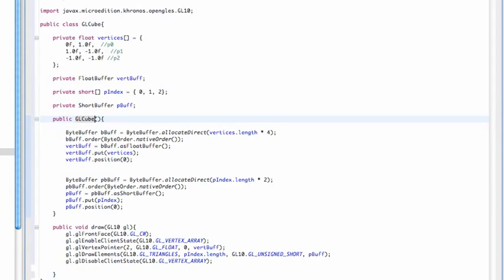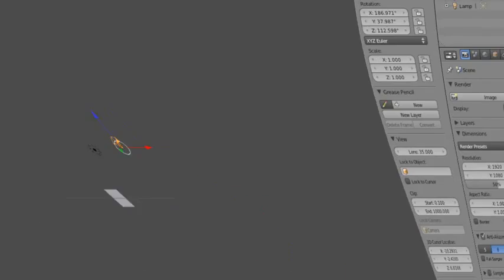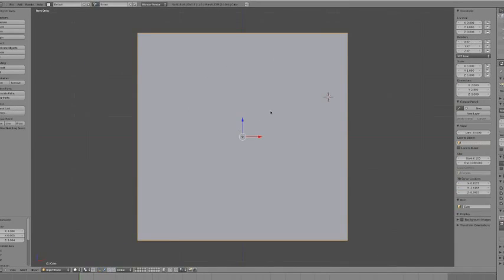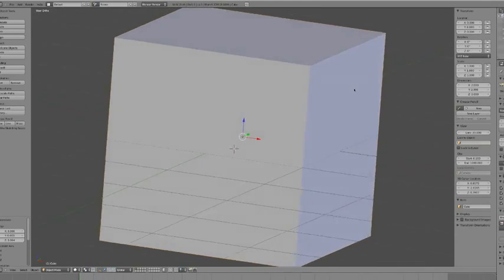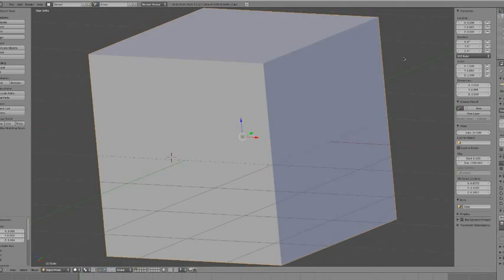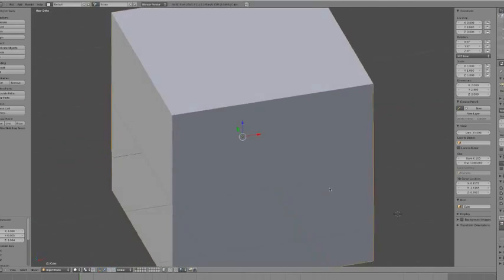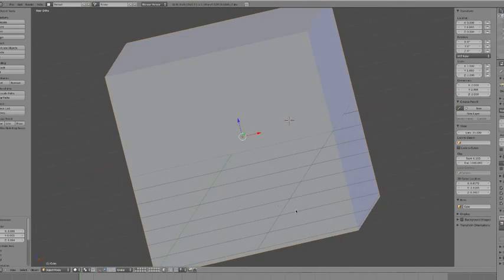Now let's just think about the points that we need to set up, and we're going to work with 3D now. It's going to be pretty much the same concepts here. So as you can see, we have 4 points here, and then also if we hover around, you can see 2 or 3 more points here, but there's also a 4th point back here. So we have a total of 8 points to build a cube. Which makes sense, and so we're just going to put those points in.